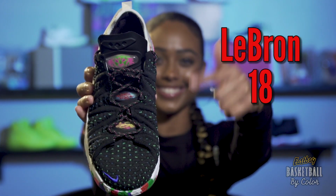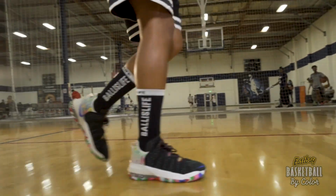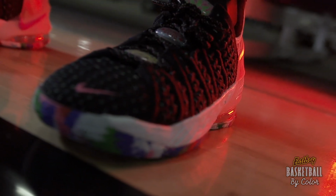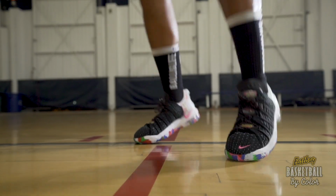Okay guys, so the LeBron 18, I really love the design and the colorway on these shoes. I can definitely see myself rocking these on and off the court. They do feel a bit more bulky on the foot, but with the bulk comes a well-padded feel. Surprisingly, even though they feel more bulky, they are light and nimble. I love the energy return and the traction they provide on the court.